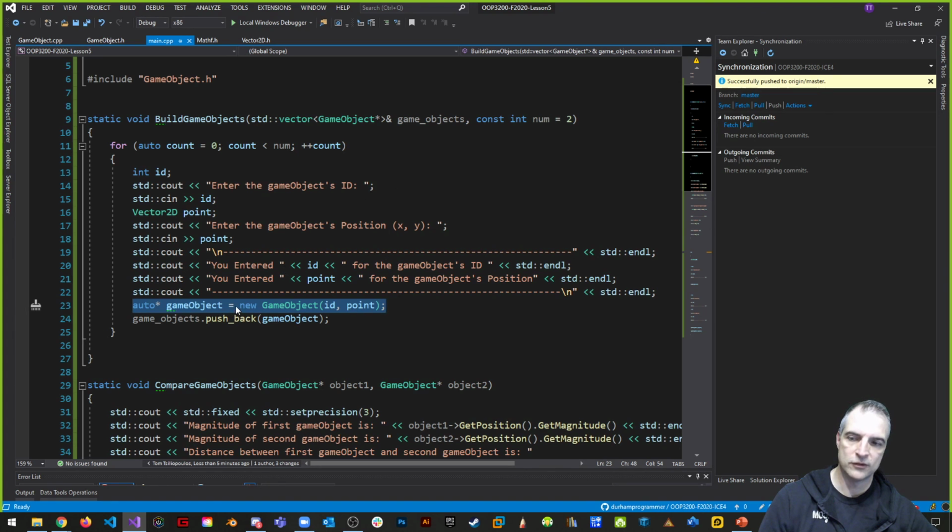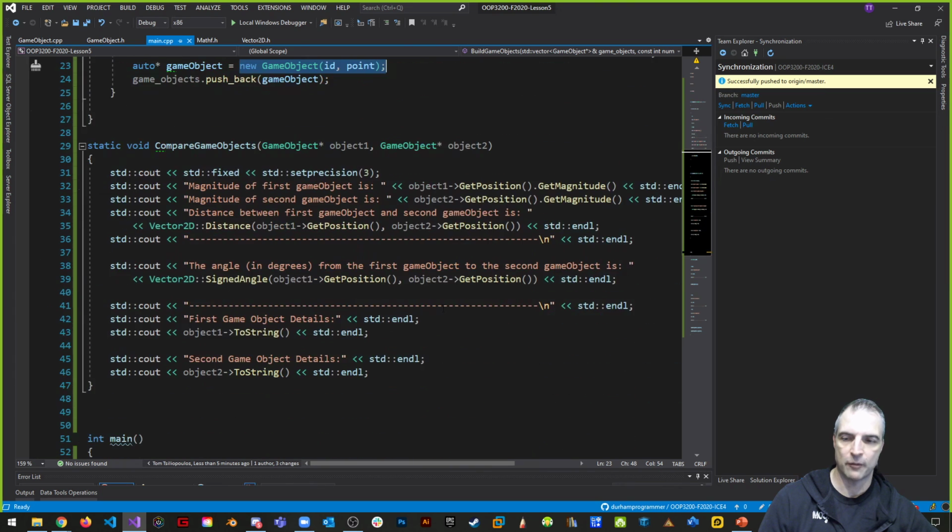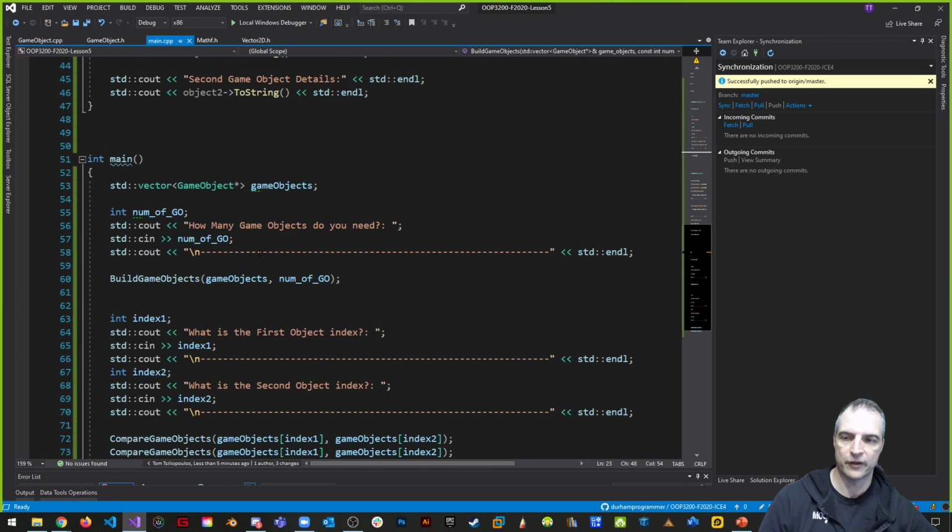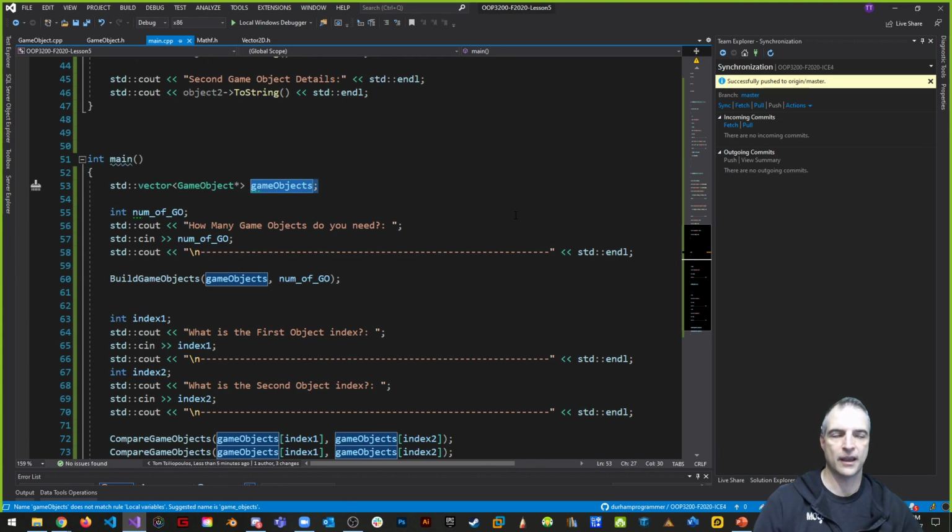But whenever we use new to add a pointer, we add memory to the heap. And when we allocate memory to the heap, we're not releasing it. Every time we run our program, we have a bit of a memory leak happening every single time. So we want to take care of it by releasing the memory at the end, free that memory, right? And we can do that by using the delete keyword that deletes the pointer. But we want to delete each of the pointers that exist inside of our vector.